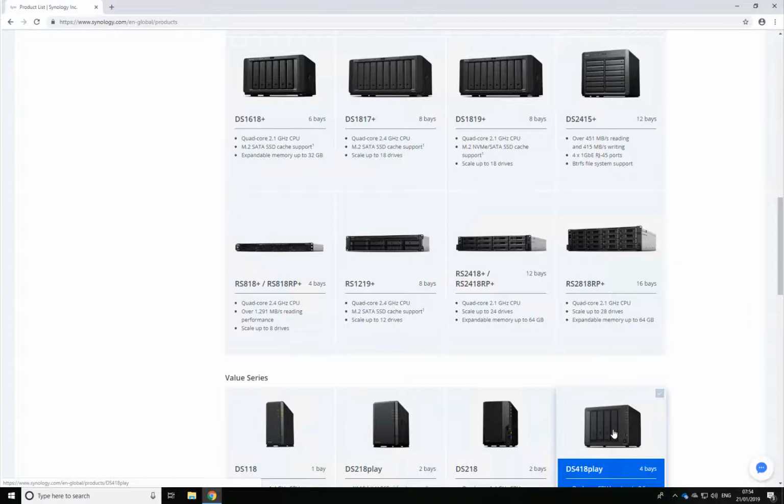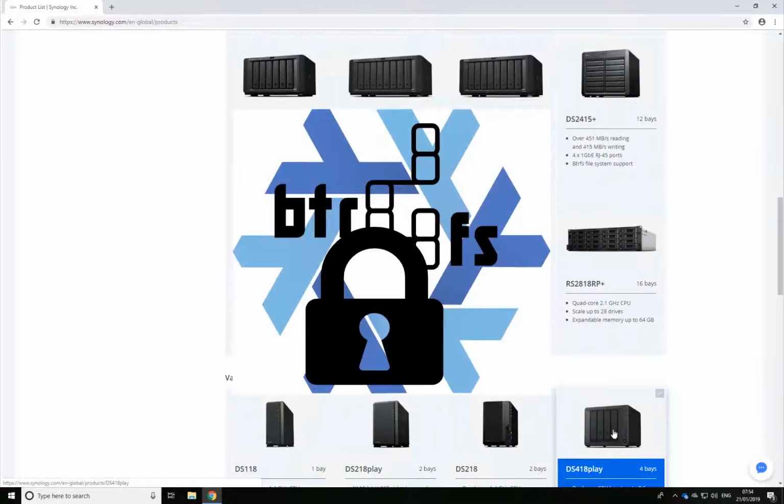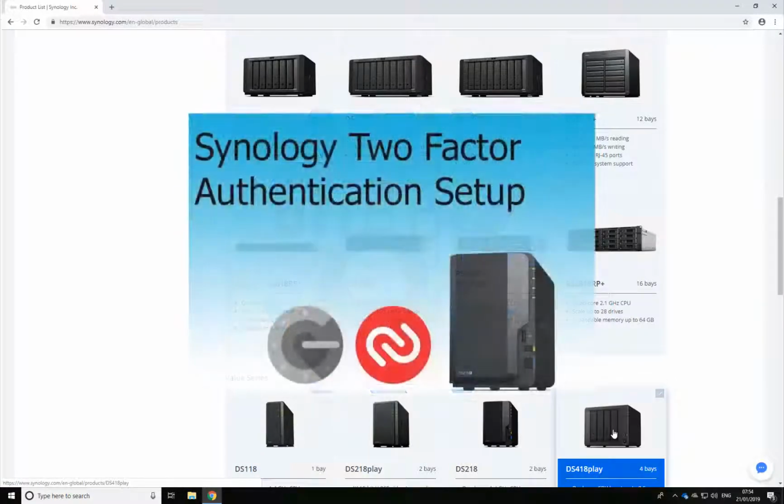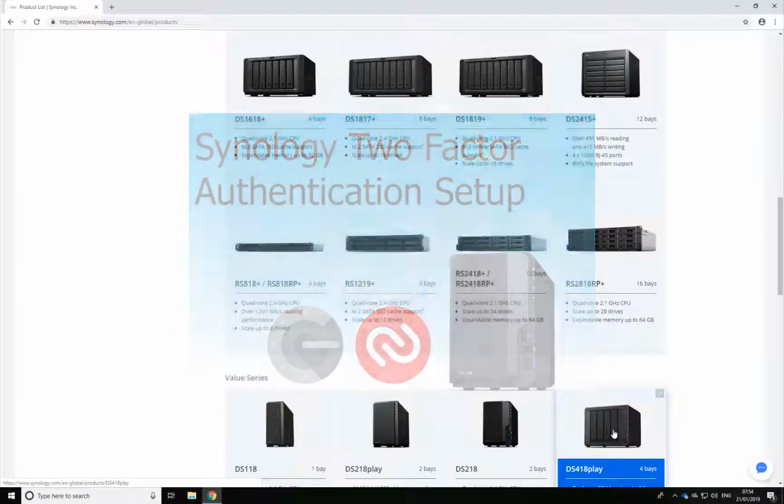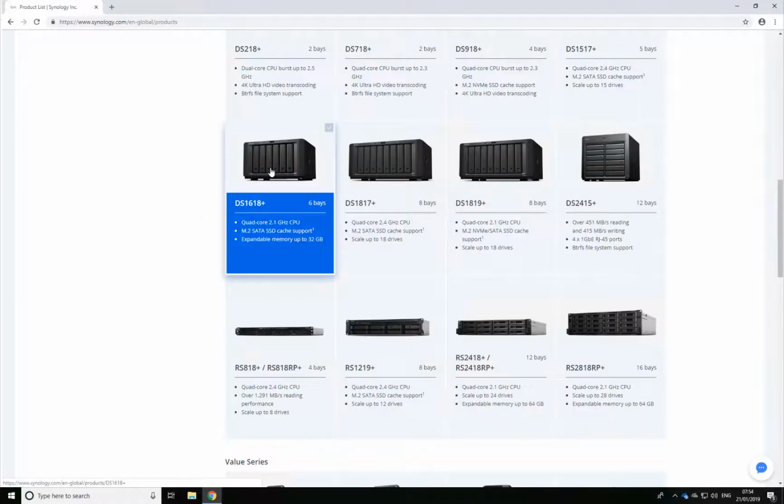These devices also have a lot of security built in. So for example, you can have a file system that's running BTRFS, which is an encrypted based file system for added security. You can have layer 2 authentication so that you have to sign in with a randomly generated code or a text message that's sent to you. If your disks fail, other disks can automatically hot swap for you so you can continue to use your data. You can even have a couple of these devices in a cluster. So if the entire unit dies, the other unit or units will take over.